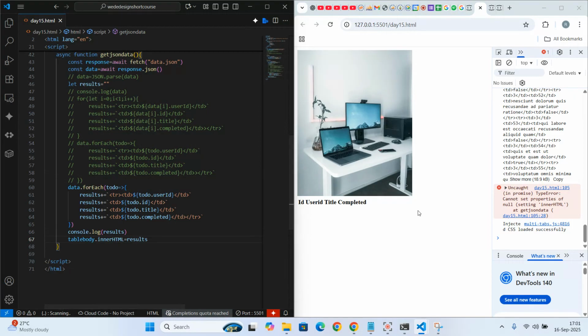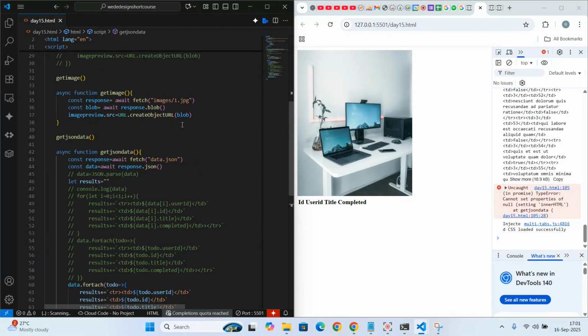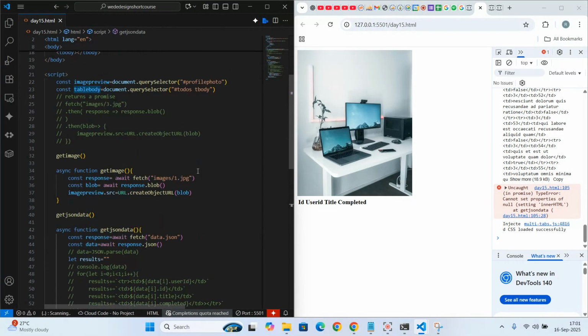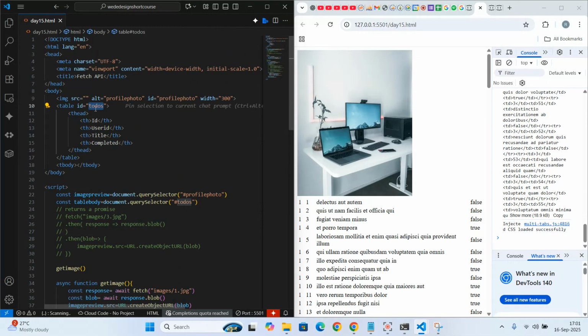Oh, in HTML, so table body. So this one is the problem. I do it to do's, then find the body. Okay. Let me just say to do's. Then what I'll do is I'll put this to do's here.